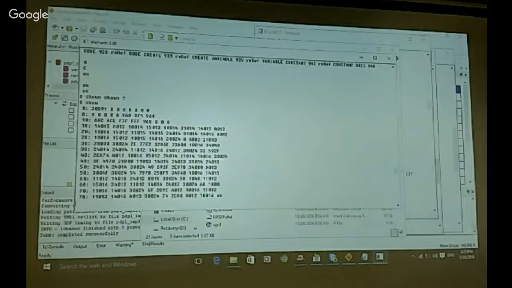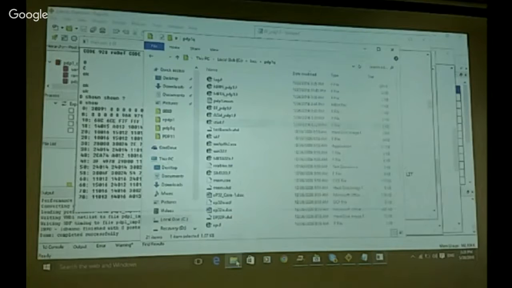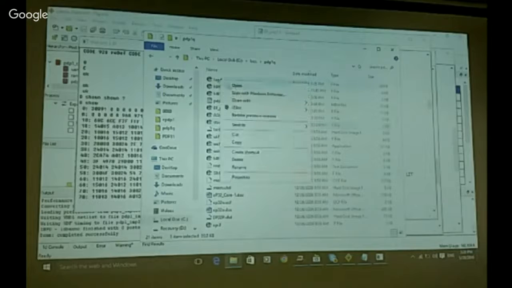Here, to produce the file that's readable by the Diamond IDE, and that's this file. So it generates a file in hex.